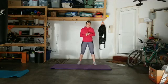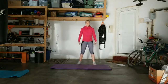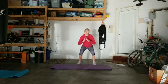I'm gonna get my timer started. We're gonna start with 60 seconds of body weight squats. Just getting everything warmed up and moving this morning.